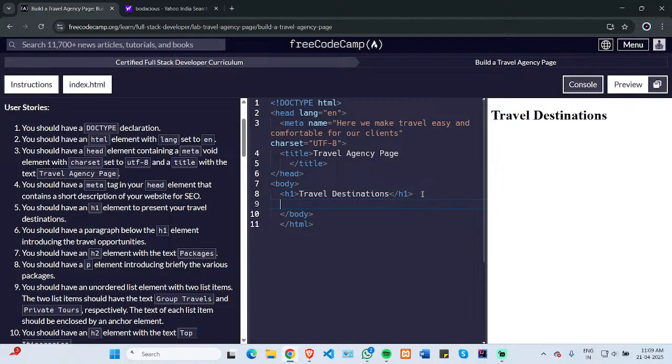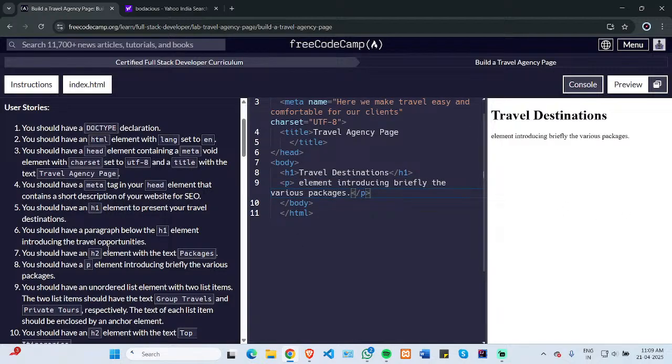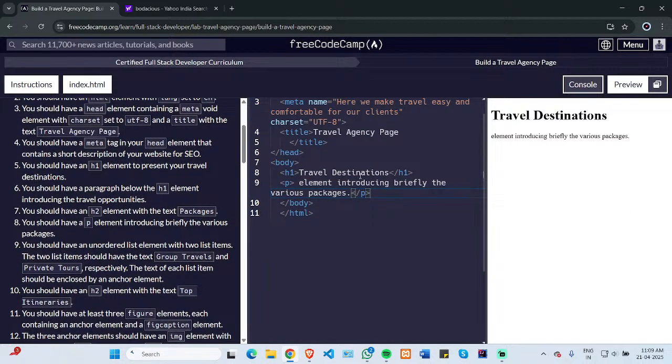Now inside travel destinations, I just add a paragraph. Inside our paragraph, let's just copy this and paste it inside our paragraph, so we don't have to type it.